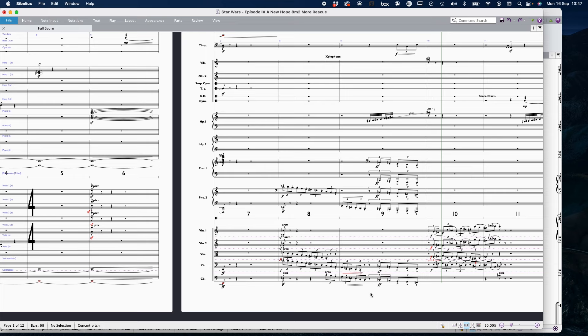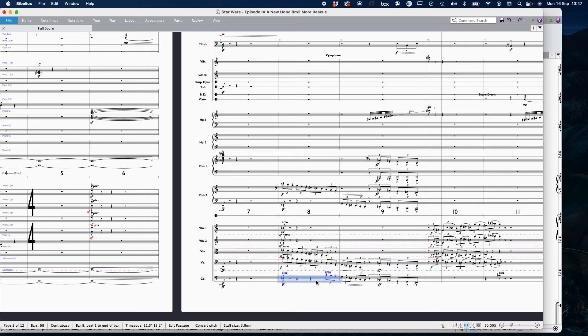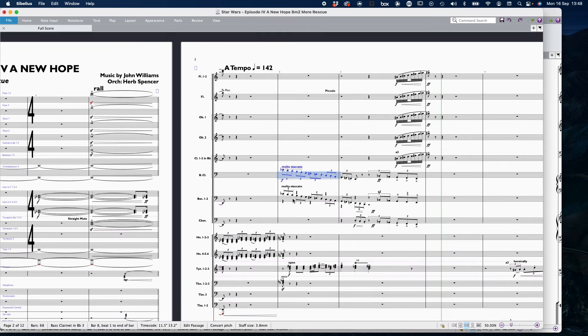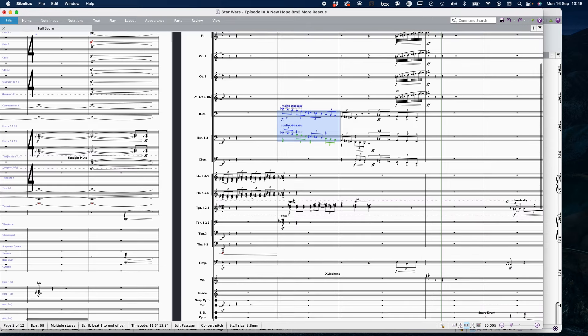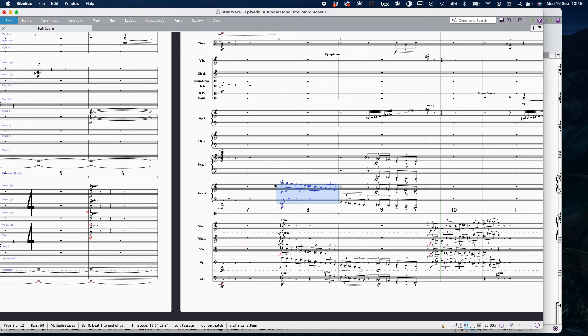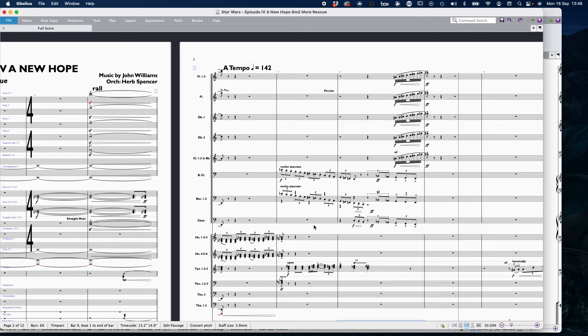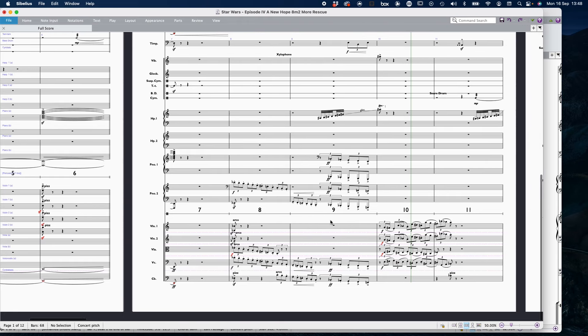The cello stops on the lowest note C, of course, because it can't play any lower without adjusting the peg — there's a Schubert or Schumann piece that does that with a very low B at the end. This passage goes through the motions in a very Tchaikovsky-esque way. That bit is slightly more blended — low wind with piano, violas, cellos, and contrabassoon — reinforced again with a second piano entry and some timpani playing different notes. So again, a complete separation of function; very French, very Russian in its orchestration method.